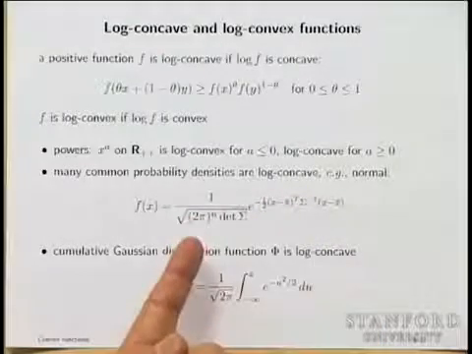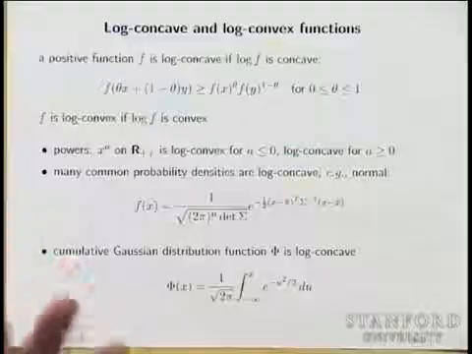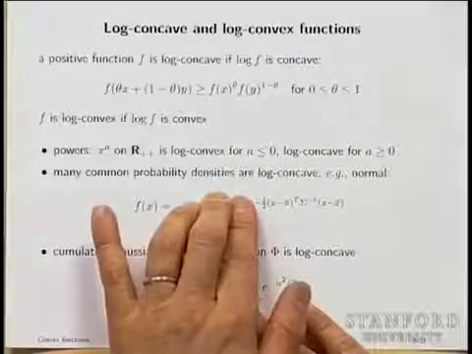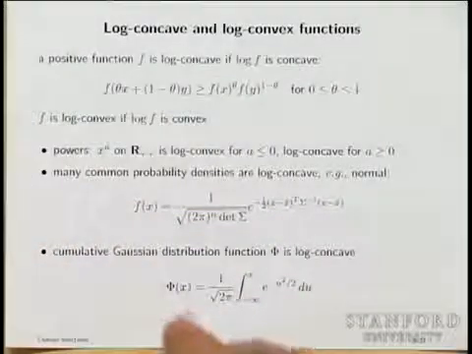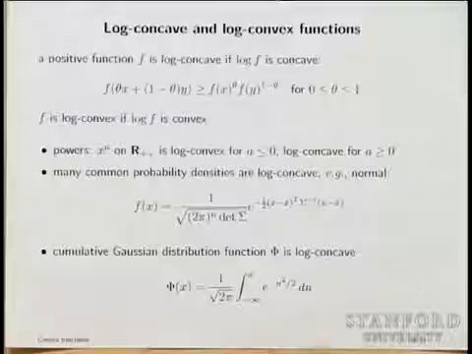Because if you take the log of this thing, and look at it as a function of x, you get a negative quadratic. Another one would be an exponential variable or a Laplacian variable with a two-sided exponential distribution. But actually, tons and tons of distributions are. If you're in statistics, all the various families, all the ones you can probably think of right off the bat, would be log concave. Things like the beta distribution, chi-square, pretty much everything.